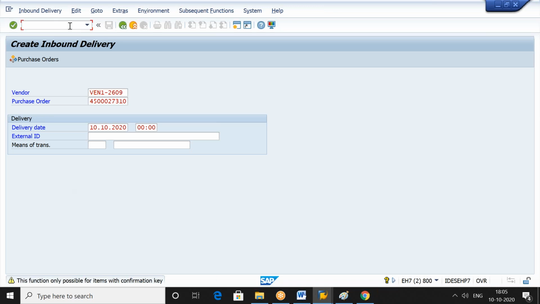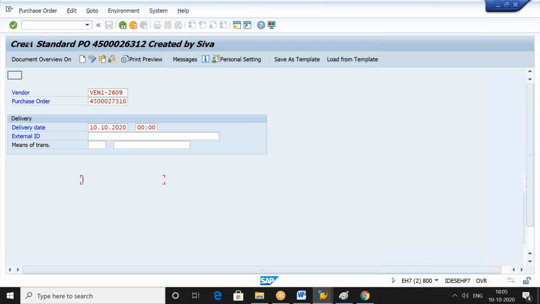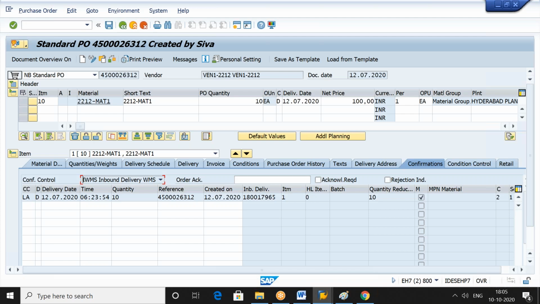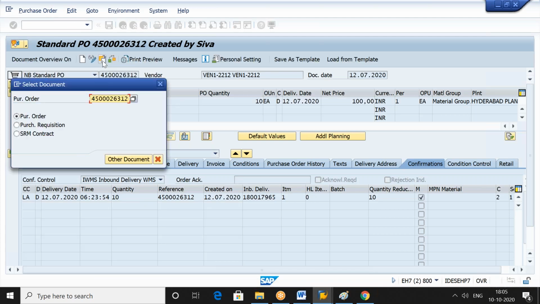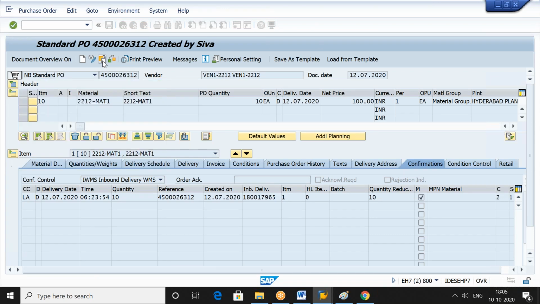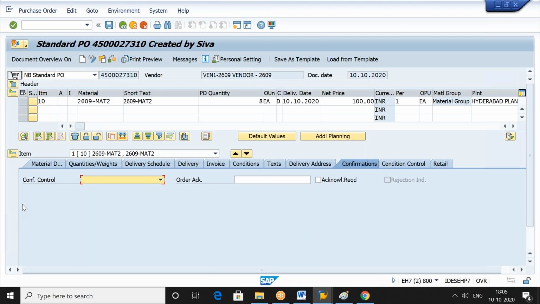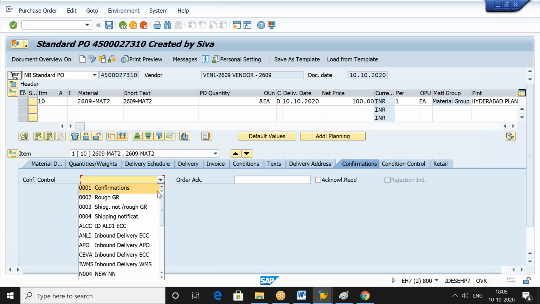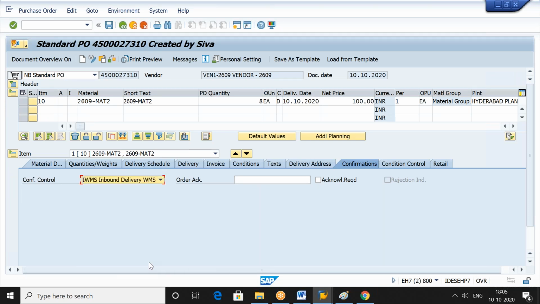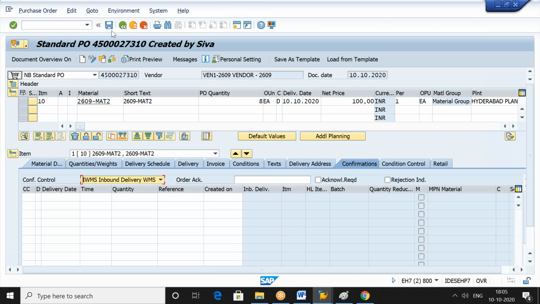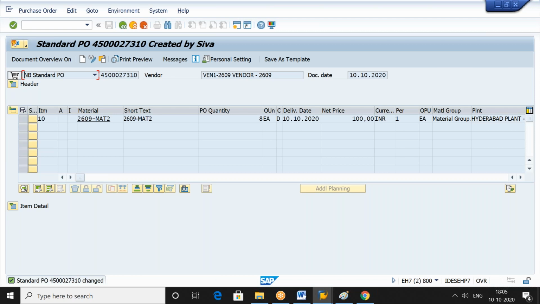Go to /n ME22N. So I am just going to change the data. It should be in item details, confirmation control key. I maintain it here. Press enter. Save it. Okay.